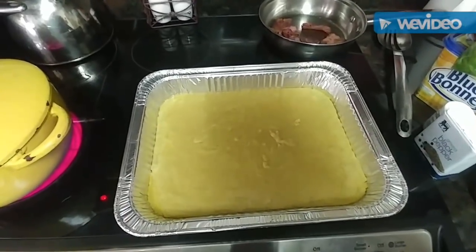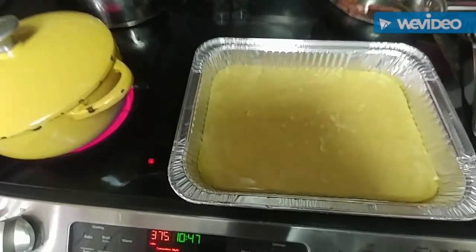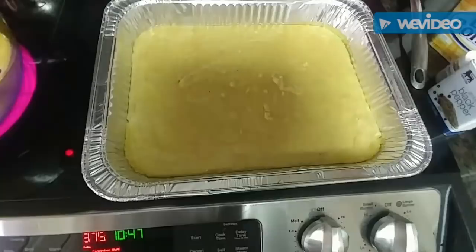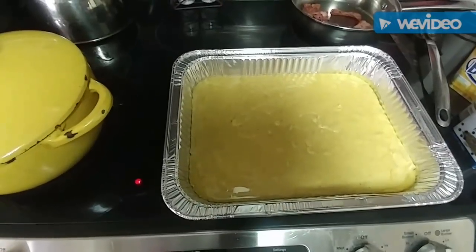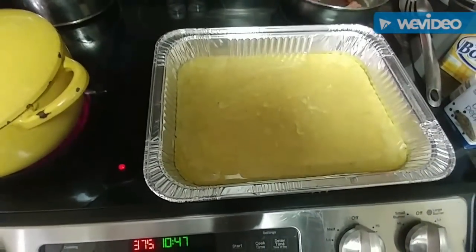But that's how I'm staying ahead of the game, y'all. I'm trying not to work myself down too much because I got a big menu to cook from. So I'm gonna go ahead and get started with the stuffing, and that's one of my do-aheads. So when it comes out of the oven, I will show you what it looks like. So toodaloo for a few minutes.